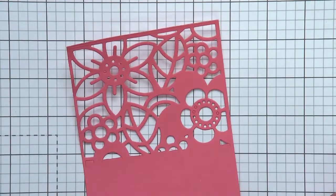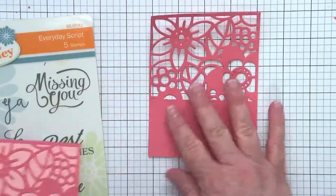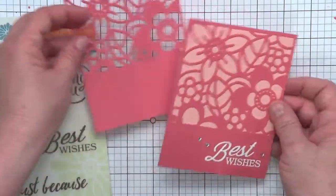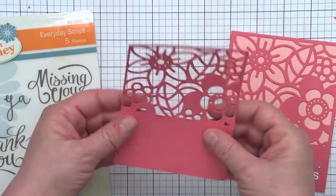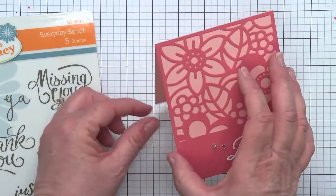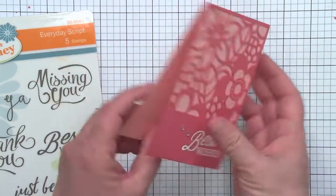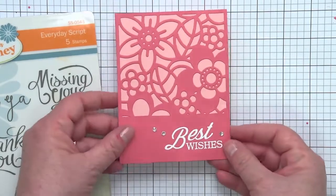I'll show you my card that I finished. Again, using that same Everyday Script sentiment. This time I used Best Wishes. And I did put a color behind because obviously this doesn't have the other part of the card attached. So I went ahead and took a bubblegum top folding card. So I just folded that in half and then I just glued my panel on top. And I love how that looks.